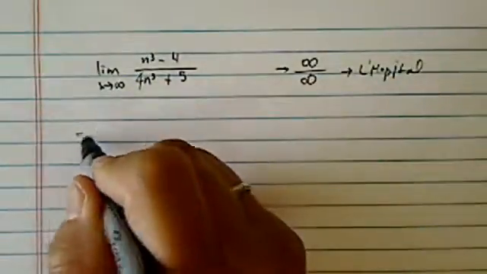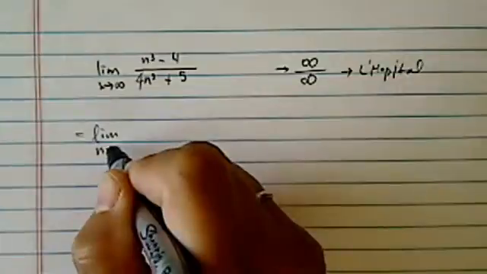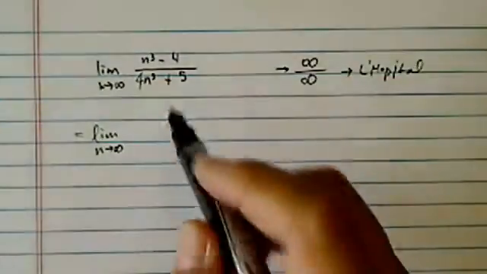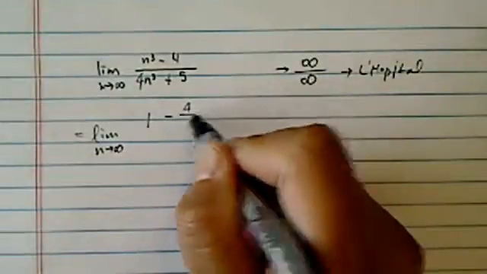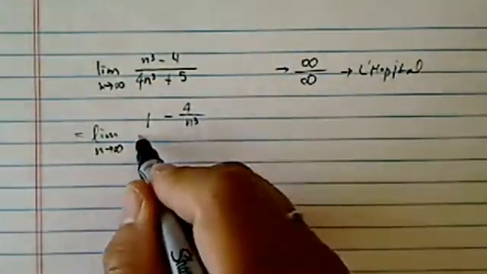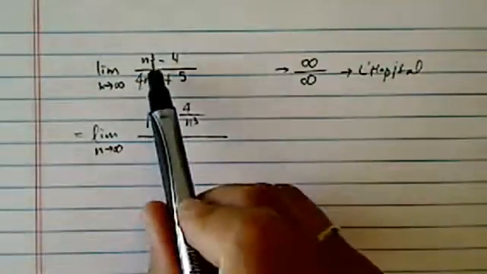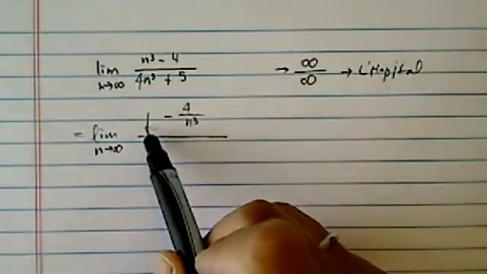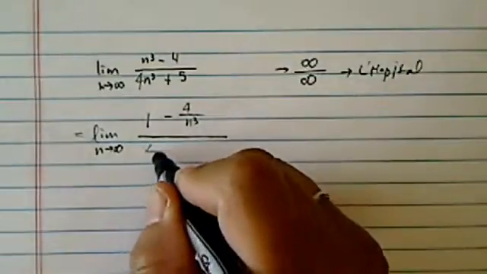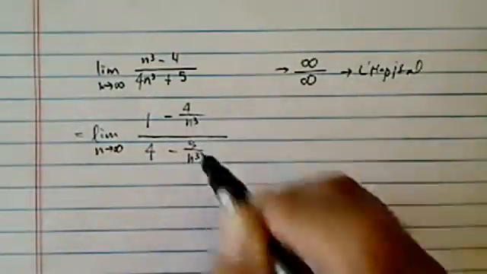So let me show you a quicker way. This is what I learned back in graduate school. The first time I saw it, I said, no way, you can't do that. It turned out it's one of the smartest things the teacher showed me. So what you do is you divide top and bottom by n to the cube. The first term becomes 1, the second term here becomes 4 minus 5 to the n to the cube.